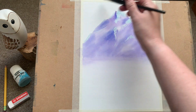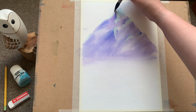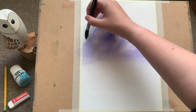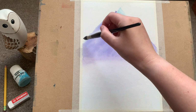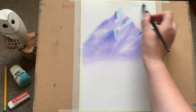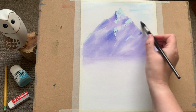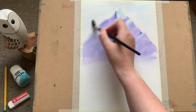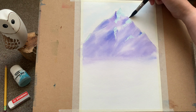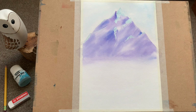Today I'm going to be using cerulean blue and opera rose pink. And you can see I'm using the tip of my brush to go very carefully around the outside of the mountain's edge. I don't want to overlap and get any colour bleed from the purple on the mountain, because I want to do quite a pale sort of wistful sky, maybe a sort of dawnish sky, pink and blue, but yes, I don't really want any colour bleed here.